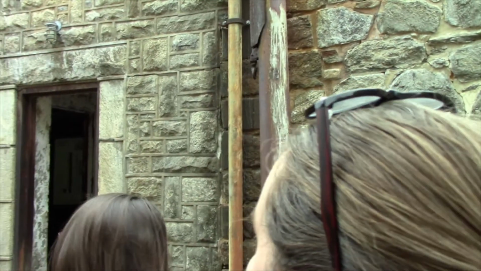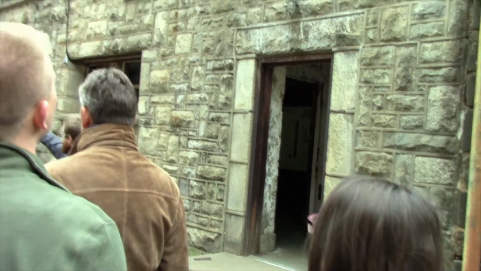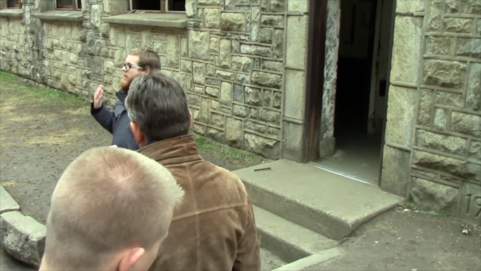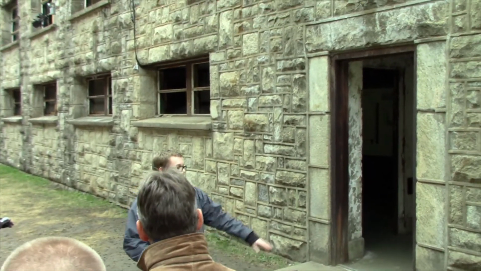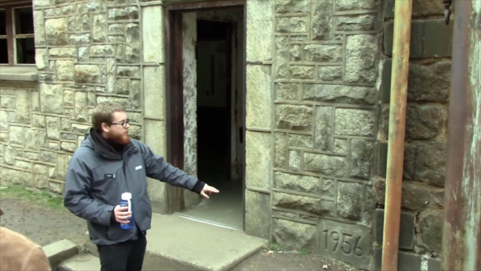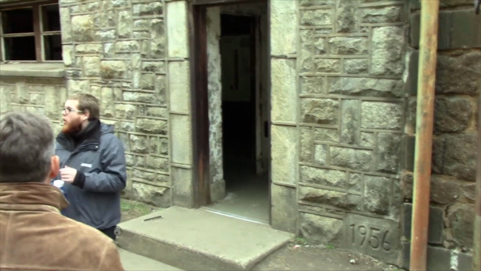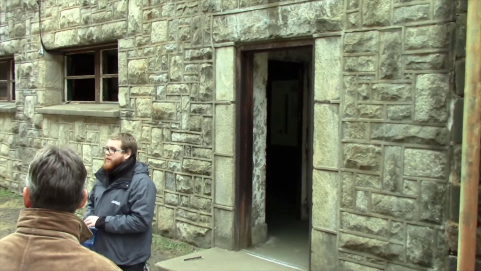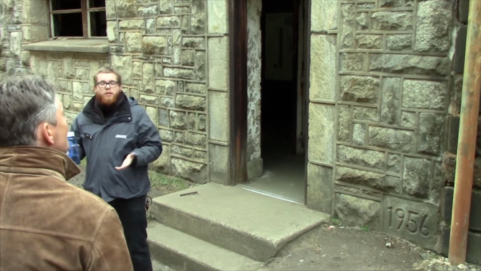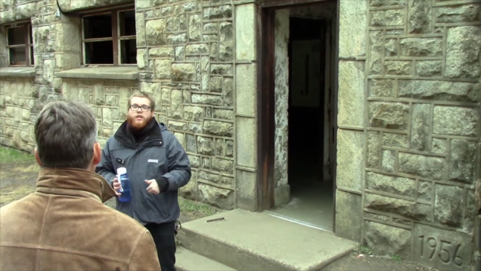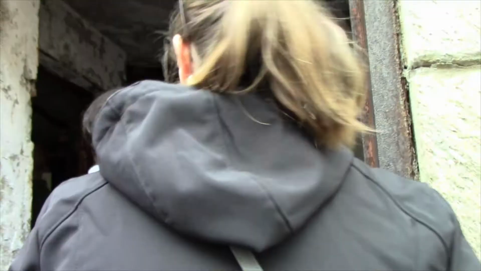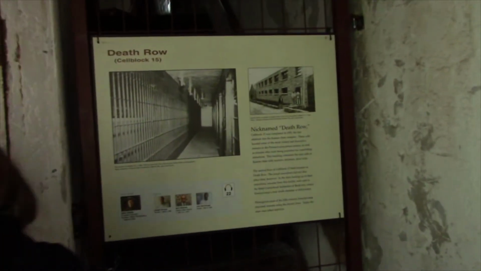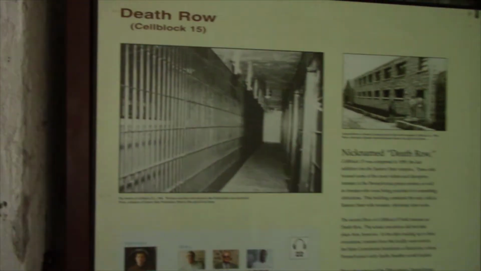We are now standing outside of cell block 15. We actually began our tour right next to cell block 2, right there, so it comes in full circle. And this was the last cell block to be built here at Eastern State. The cornerstone tells us that this started construction in 1956 and opened in 1959. So just a few years after that photograph we saw in the central surveillance room. And this building is sort of emblematic of how Eastern State could not function in the modern world anymore. So I invite you guys to head on inside, check out the cells and area in there, and then we'll be ending our tour inside of cell block 15.